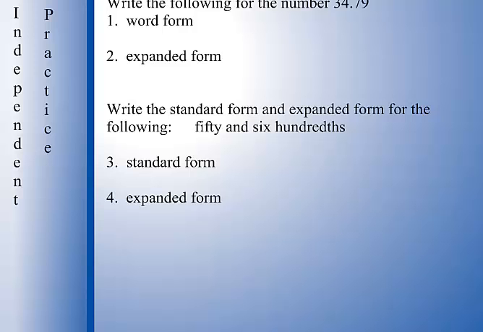Write the following for the number 34 and 79 hundredths. I want the word form and the expanded form. And then for number 3 and 4, use that example in order to write that into your notes. Bring these back to class, and we'll discuss these over the next few days.